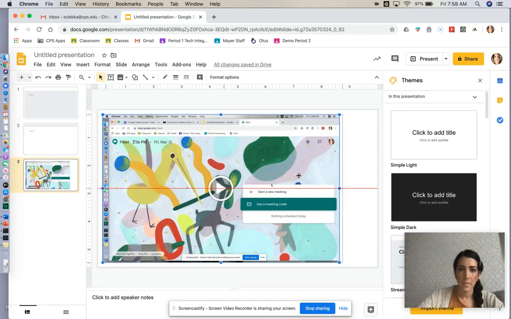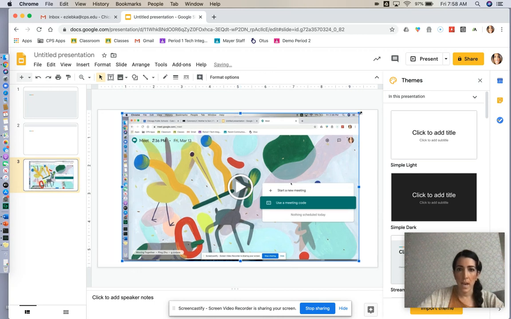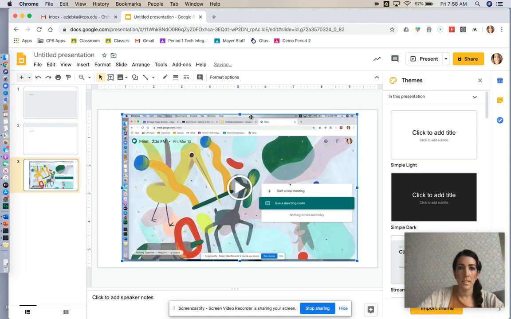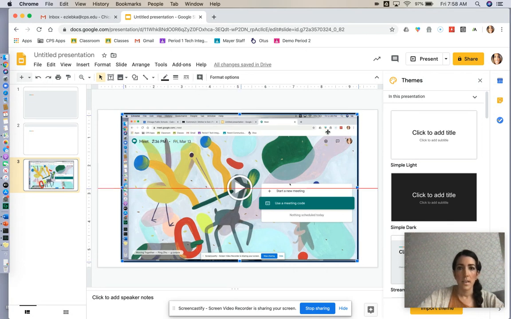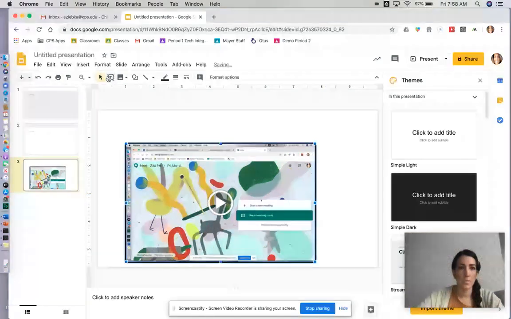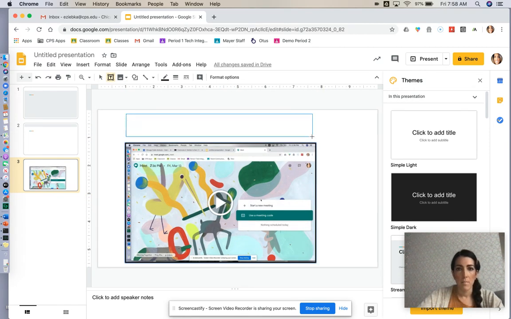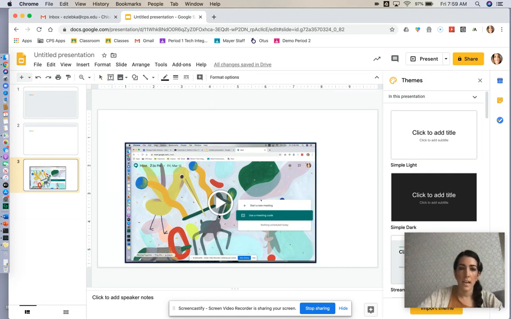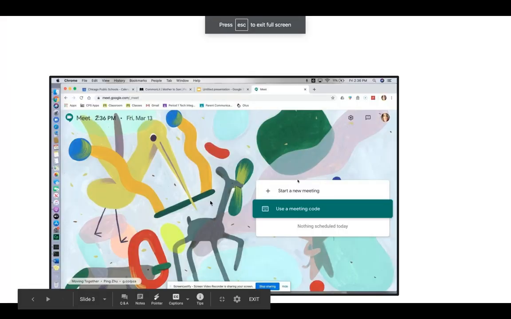All right, there we go. Now I have the option to resize it or whatever I need to do. I can add a border if I want to make it look nice. I could make it smaller and add some directions with a text box, of course. Maybe I want them to watch it and then I even want to link something to make this sort of like a hyperdoc. Now notice that it's not going to play unless I go ahead into presenter mode.